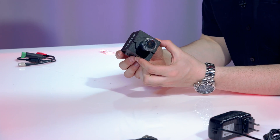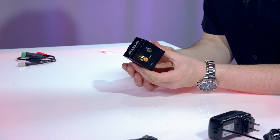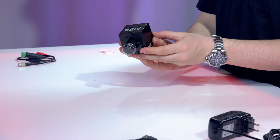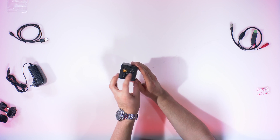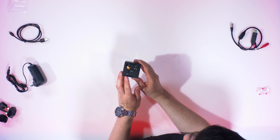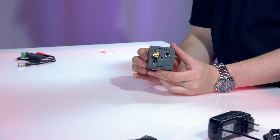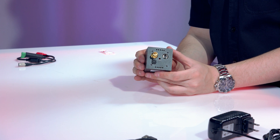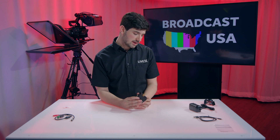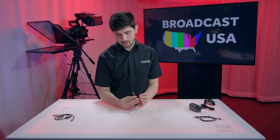So what we have here is this small crash cam. It has just the bare minimum IO. We have SDI here, the IO cable port for the breakout cable, and then this iris connector. I was checking it out online and didn't see exactly how that works, but I imagine it's for some remote control of the iris. I believe you can do everything through the OSD itself so you shouldn't need it, but if you want remote access I'm not sure what kind of cable that is — I'll have to look into that.